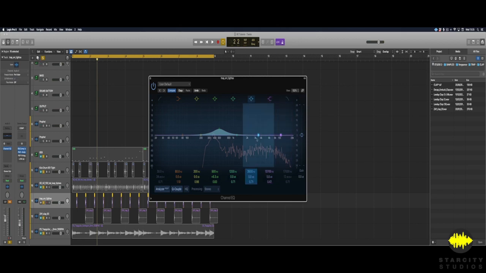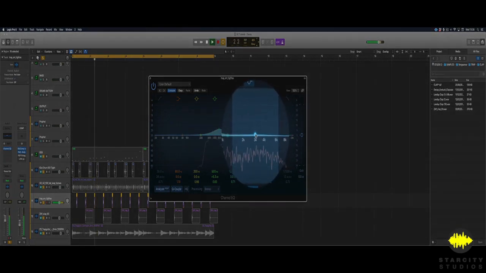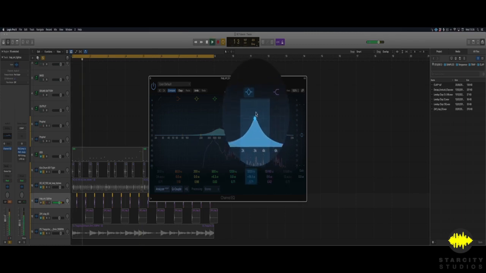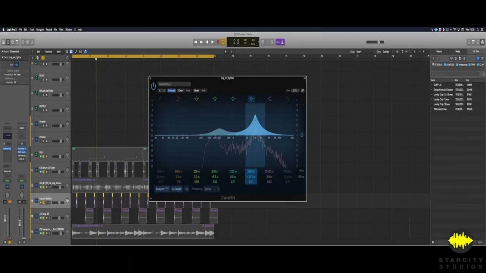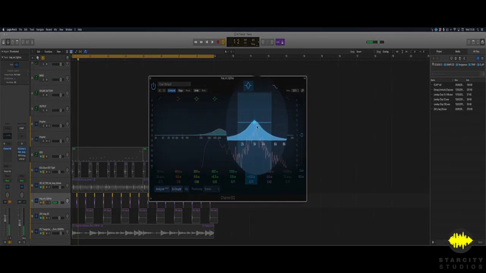Now, let's have a look at the 3K area and see what we can do there to get some of that snap out. Again, just to show you what that would sound like if I boosted that too much. You can hear it kind of picking up on a note, if that makes sense. Of course, within the snare instrument, there are tonal elements going on. And the more I boost at this sort of 3K mark, we can hear one of those particular tonal elements start to come out of the drum a bit more. Almost too much, of course. So let's just reduce that back and get that to a nice snapping level.